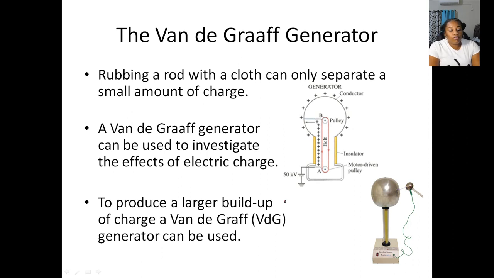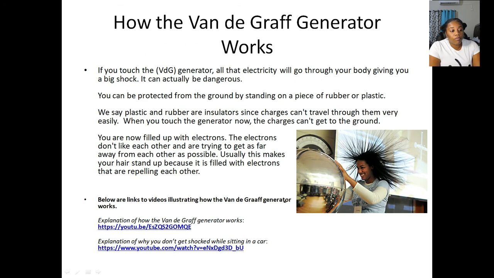Van de Graaff Generator. Rubbing a rod with a cloth can only separate a small amount of charge. A Van de Graaff generator can be used to investigate the effects of electric charge. To produce a larger buildup of charge, a Van de Graaff generator can be used. If you touch the VDG generator, all the electricity will pass through your body, giving you a big shock. It can actually be dangerous.